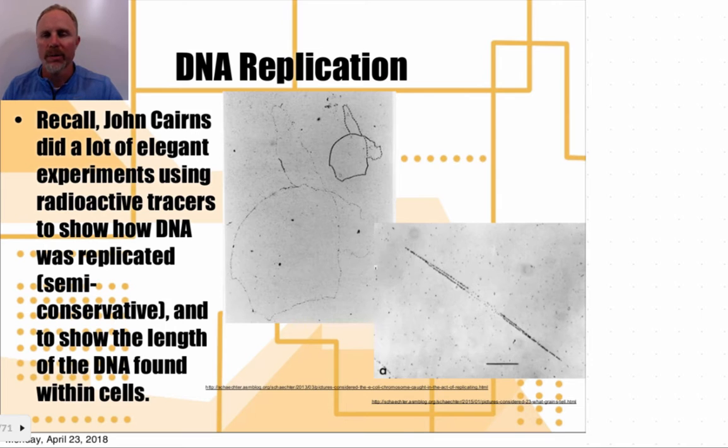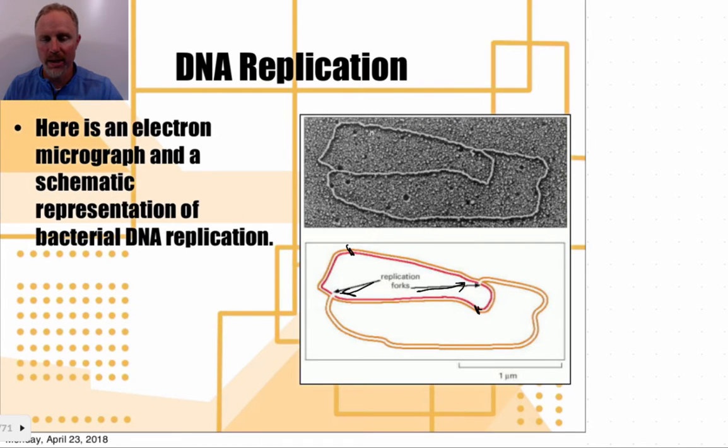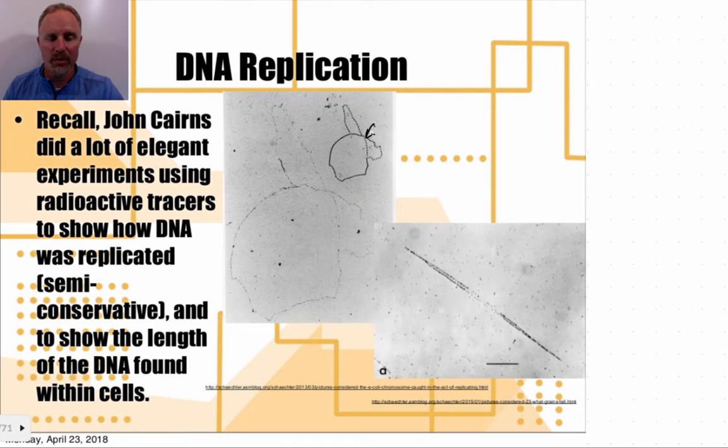And if you recall something we talked about earlier in the year with John Cairns and the experiments he was doing with radioactive tracers to see how DNA was replicated, if you look here, you can see it's moving in this direction, so to speak. So it's basically peeling apart, much like you're seeing right here. And this is what's giving rise to two new chromosomes there. And again, this other one is just from an earlier slide, showing that the DNA of a bacterial chromosome is actually circular.